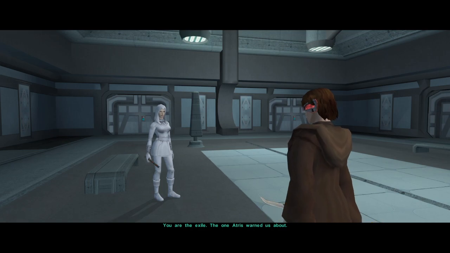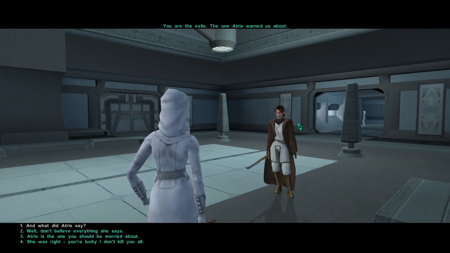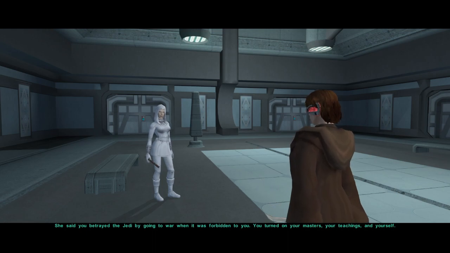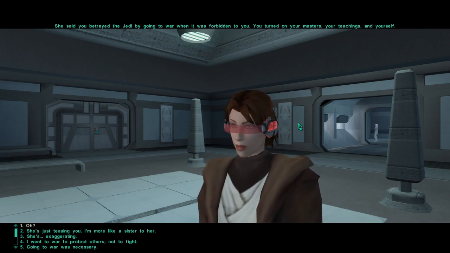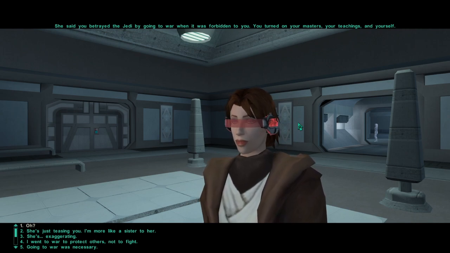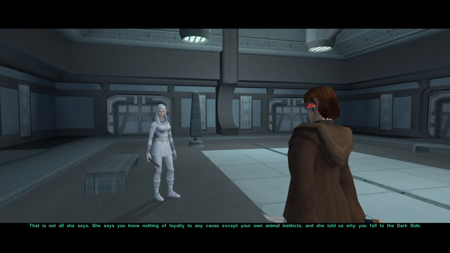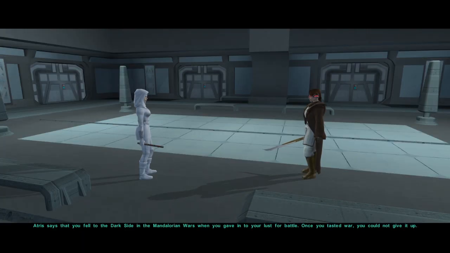You are the exile, the one Atris warned us about. And what did Atris say? She said, you betrayed the Jedi by going to war when it was forbidden to you. You turned on your masters, your teachings, and yourself. I went to war to protect others, not to fight. That is not all she says. She says you know nothing of loyalty to any cause except your own animal instincts. And she told us why you fell to the dark side. And why is that? Atris says that you fell to the dark side in the Mandalorian Wars when you gave in to your lust for battle. Once you tasted war, you could not give it up.